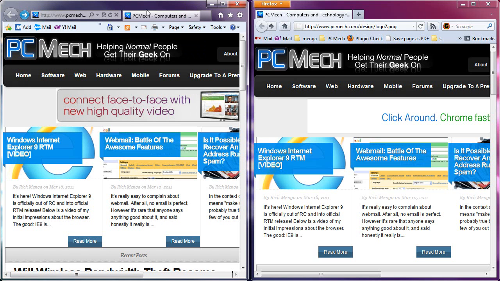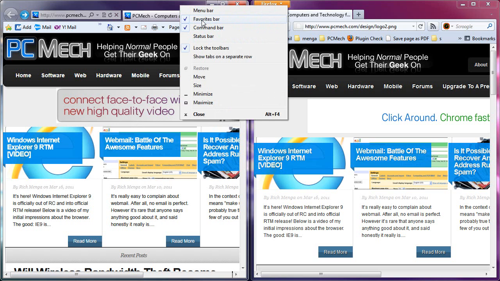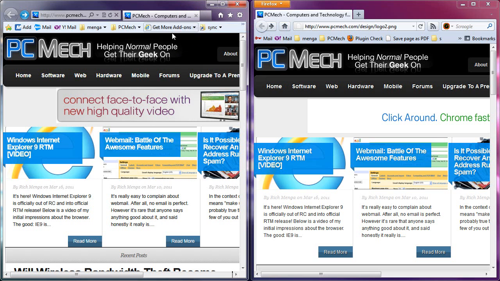But note that these are the only 3 commands you really care about. And yeah, this tools is the same as this tools, and this favorites, I think you can add favorites in here, and this home is the same as this home. True. But they're always slammed to the right, and they have to stay in that specific bar. Let's see, so I get rid of the command bar.